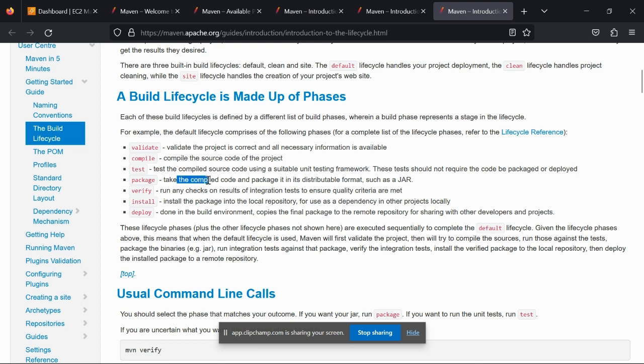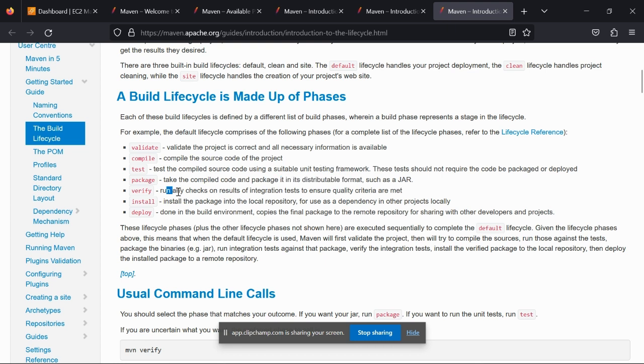Okay, and then packaging is a way, after you have compiled it and after you have tested it, to package your application in a distributable format such as .jar, .war, .ear. These are distributable formats that you can ship maybe to a repository, or you can package and push it to maybe a server like a Tomcat server, and that can run those distributable formats for you so that people can actually see what you have developed.